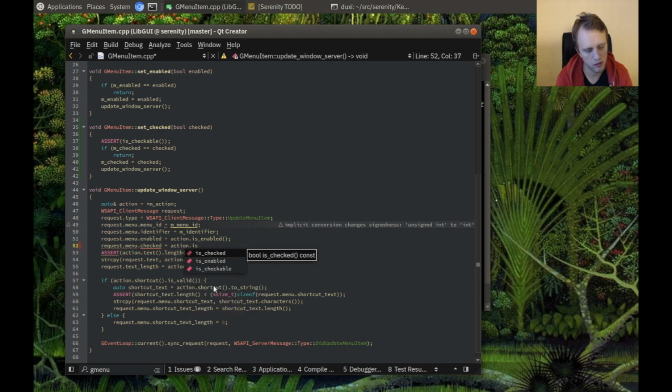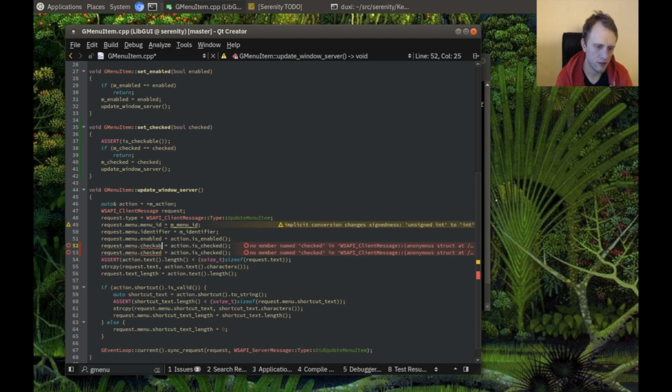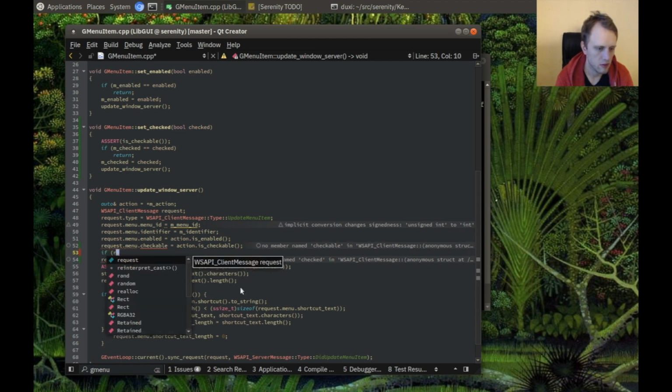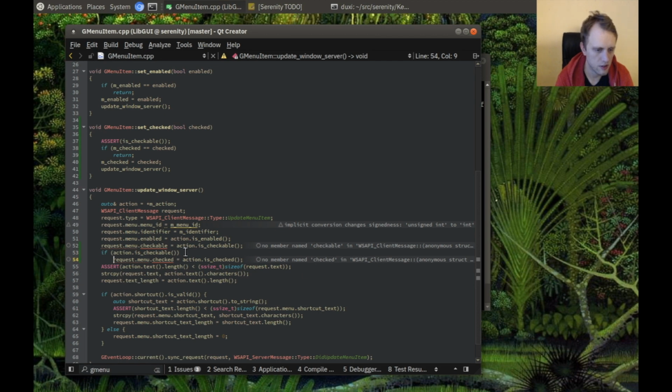Menu checked, action is checked. And we're going to have to tell it if it's checkable, because otherwise things are going to get confused. And actually that tells me that, yeah, so if action is checkable, otherwise calling is checked is going to fail, rather.